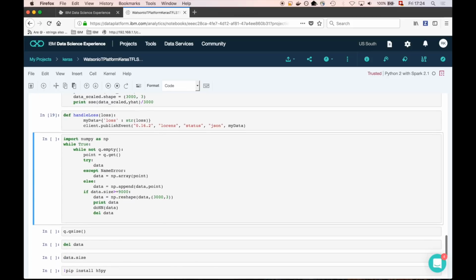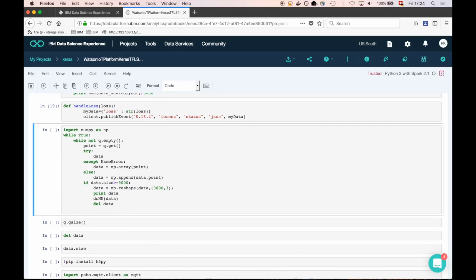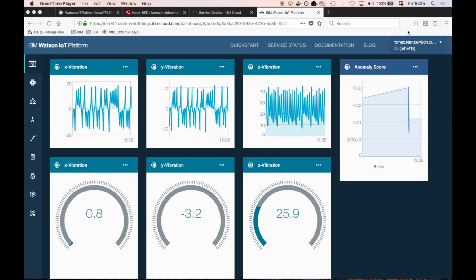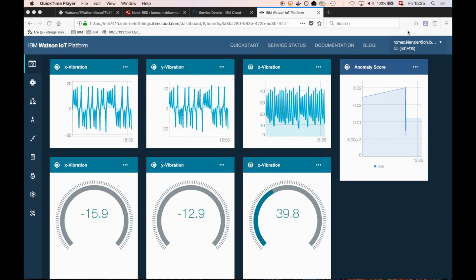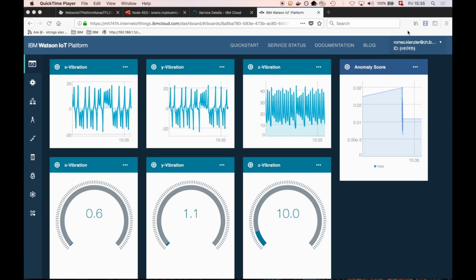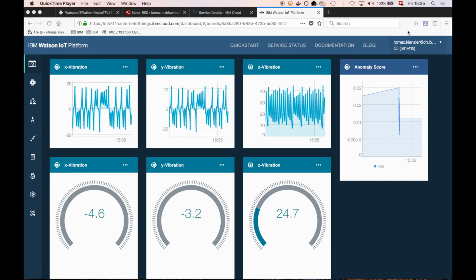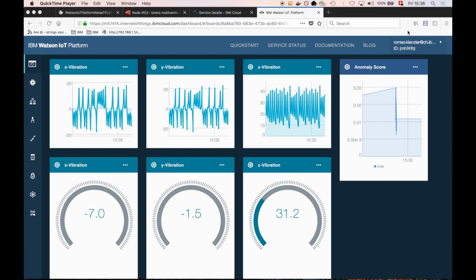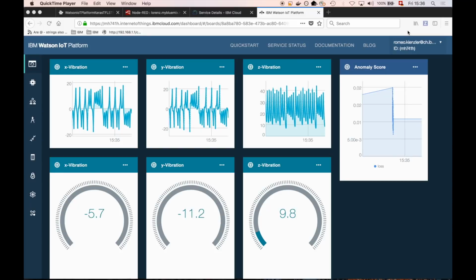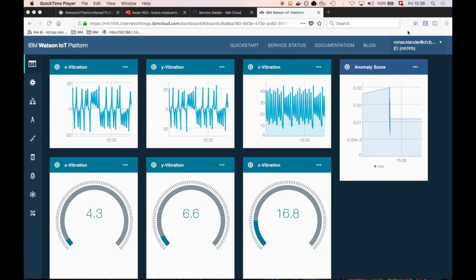The resulting anomaly score we then send back to the IoT platform using MQTT so that the other IoT devices can pick up the score and take an action. The action could include alerting an operator or shutting down or slowing the motor before damage occurs. Here in the IoT platform dashboards, we can see both the input data and the anomaly score based on the bearing vibration data.